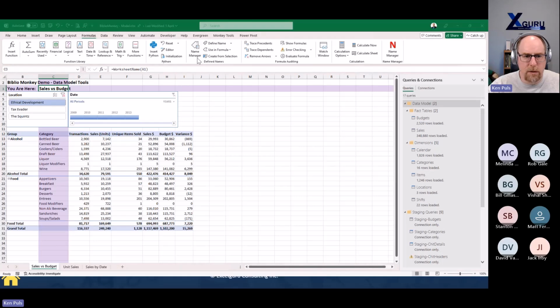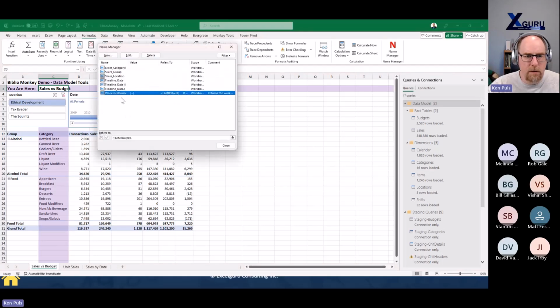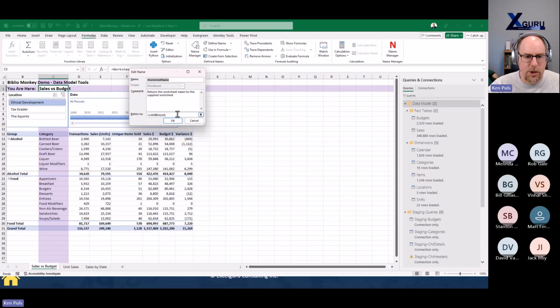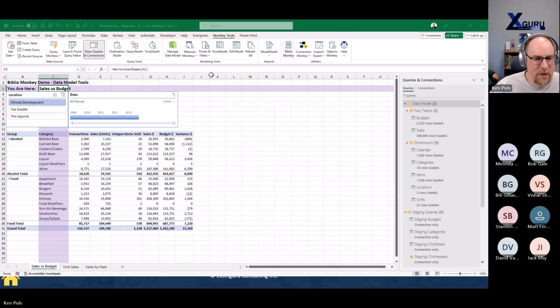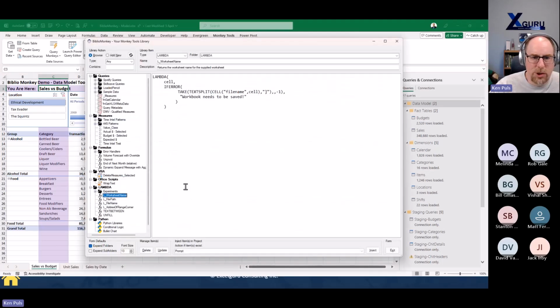Well, under the name manager, here is the Lambda function that has been injected. And I hate to say it because it's a terrible little dialogue to work with. It's actually easier, believe it or not, to review it in BiblioMonkey once it's stored there. So let's go take a look. Here is the L worksheet name. This is the Lambda function that I actually use here. And basically what it's doing in this particular case here is it's just injecting this into the workbook, okay?